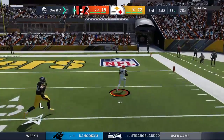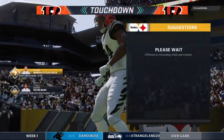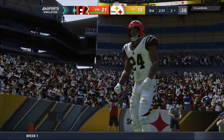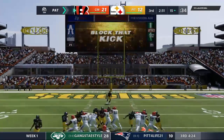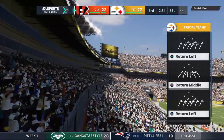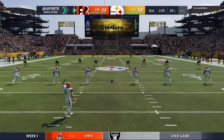Picked off by Von Bell. And he will bring it back. It's a pick 6 for a Bengals TD. That's a tough spot as a quarterback, Charles. You want to get rid of it, but you see what can happen when you do try to get rid of it with pressure. Yeah, and how about the pressure coming without them having to blitz? That's when you know things are clicking for your defense, and the end result, they end up gaining 6 points.